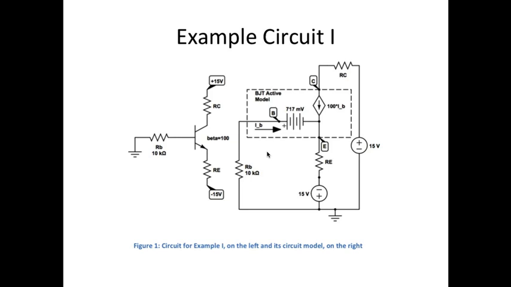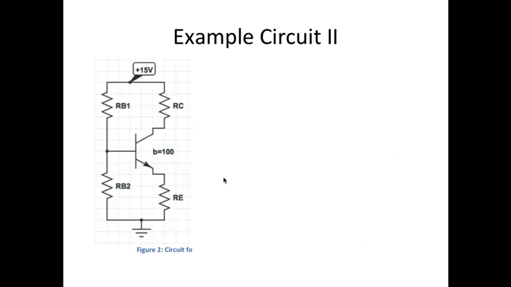Now when we're analyzing it in the pre-lab examples, you'll see that we don't analyze this component. Just like we didn't analyze diodes, we replaced it with something simpler. We replace it with, let's assume, the active model. Then you'll analyze it using the active model, and afterwards you'll check it to make sure that that is an appropriate model. The second circuit uses a single power supply and ground, and I use 2 base biasing resistors to generate the base voltage, so that it biases the base-emitter junction appropriately.